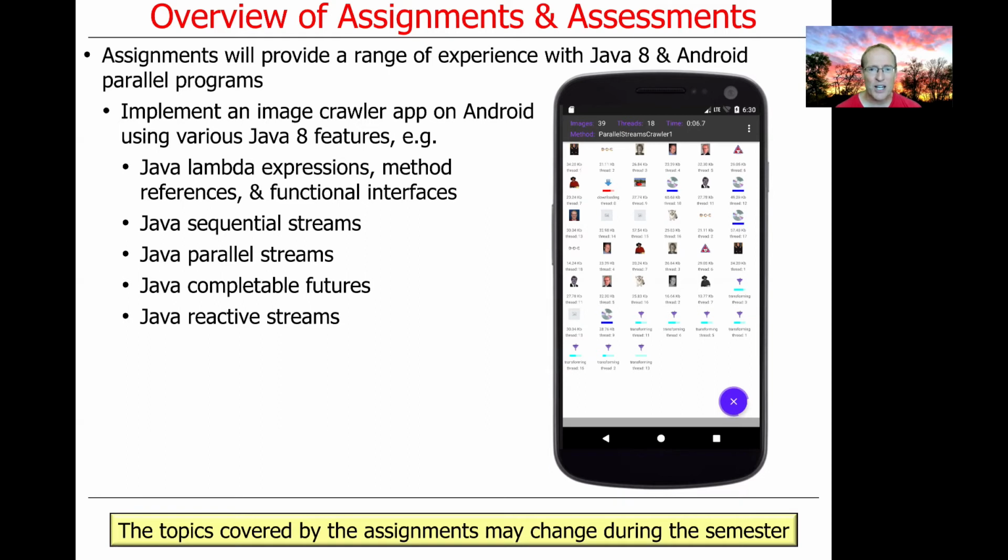And the particular assignment is really cool, and especially cool because the graphical user interface is so interesting, and it basically allows you to download a bunch of images from some starting URL, which in this case is my website by default. And then it visualizes the downloading and the transformation of the images by applying various image transforms or image filters, and then finally storing the images to disk.